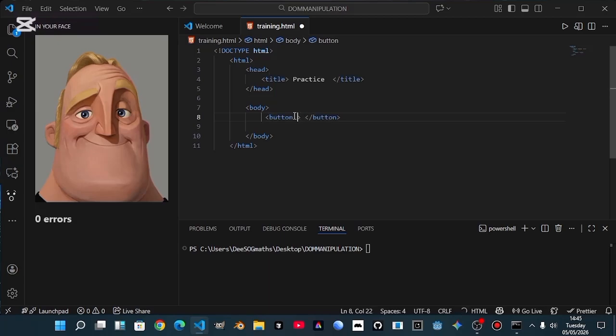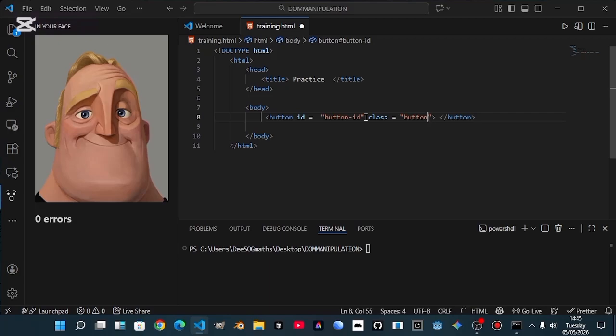So let's say I give this button an ID and I call it, let's say, button ID. And I also give it a class, and I just call it, let's say, class equals button class.